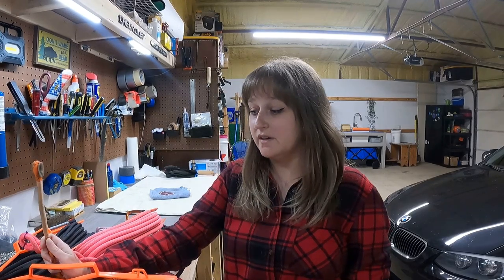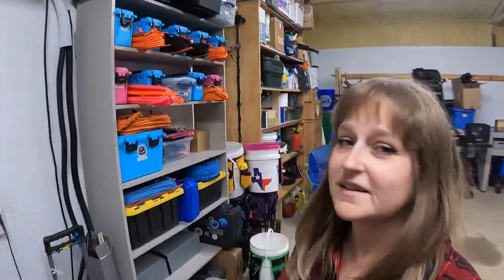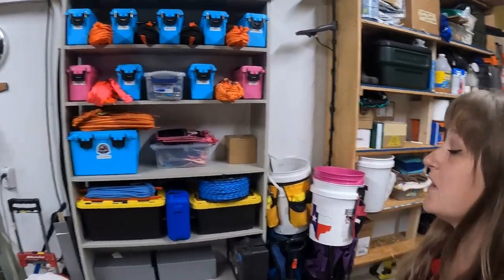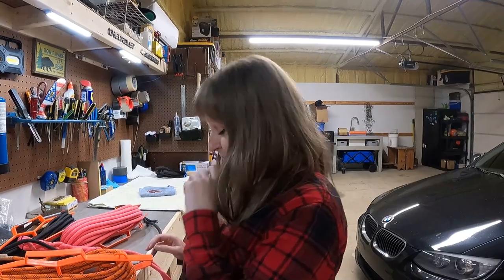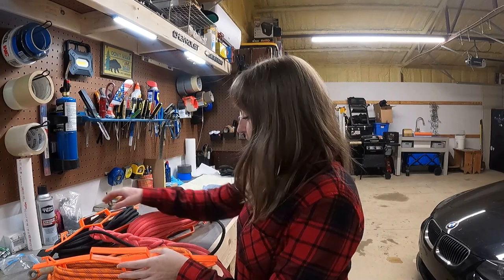Now that you've decided what type of magnet — or maybe you're on the fence and you get a couple, no judgment here — this is our magnet shelf. The pink boxes are mine and the blue boxes belong to 907 Outdoor Adventures. That's not all of his magnets, so we don't judge depending on what magnets you want to buy.